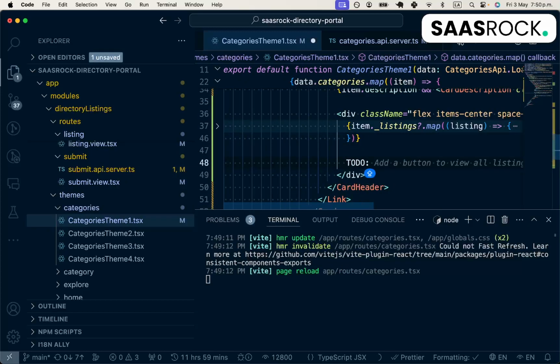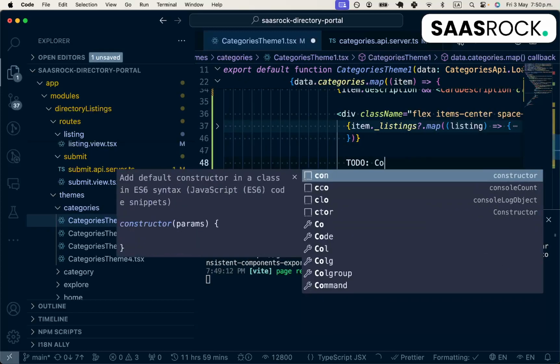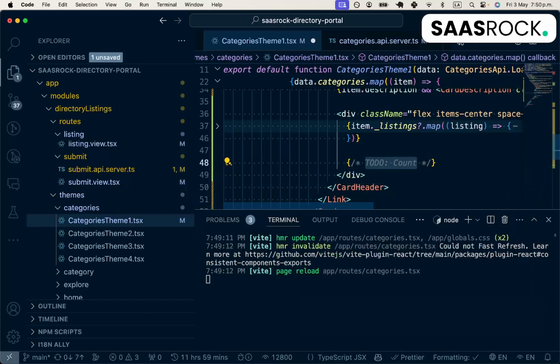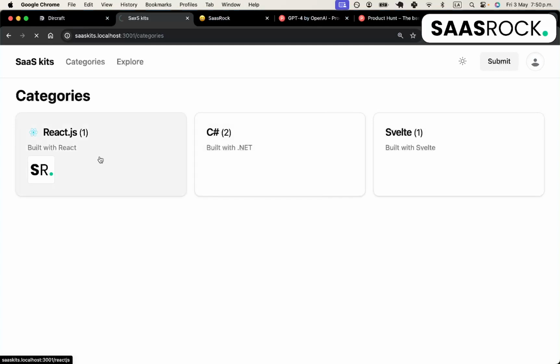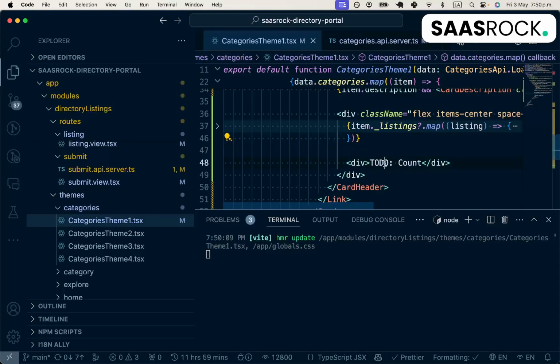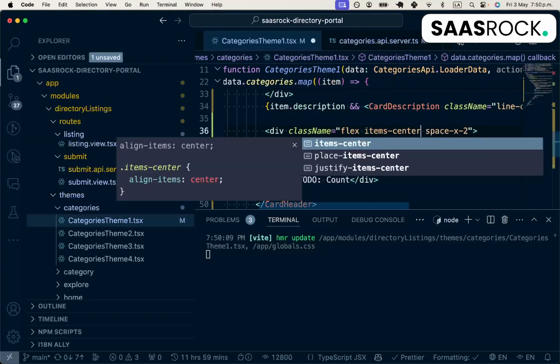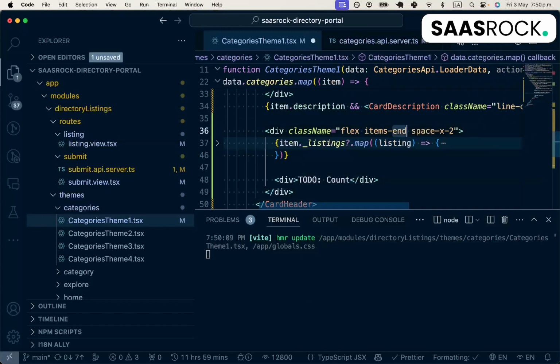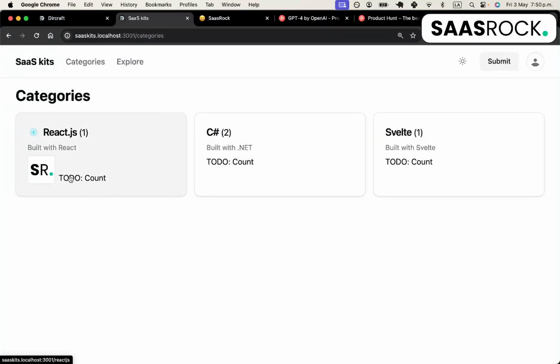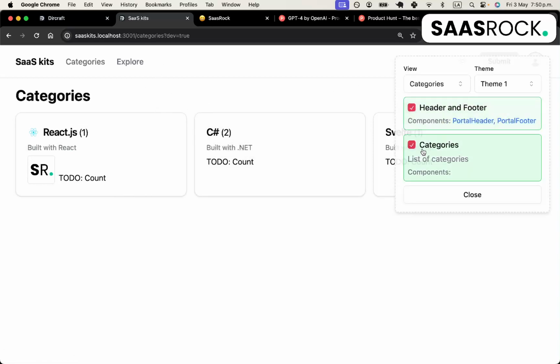To do count inside a div that I can override later. To do count. Okay, in the flex, I'm gonna put items center, items end. So this is like at the bottom. And yeah, this view is ready.